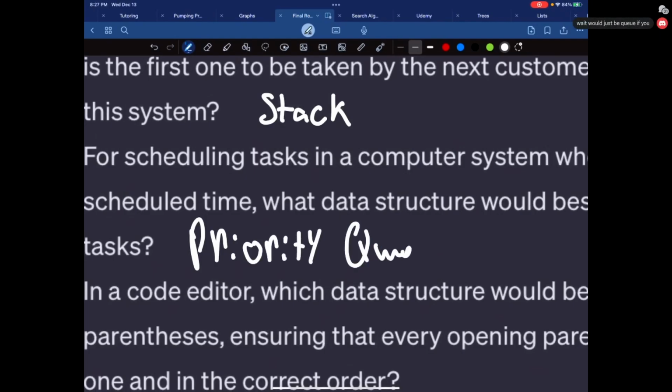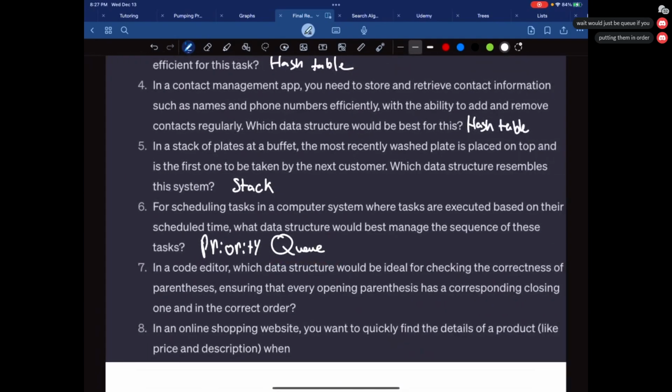Right, because they can start to execute at the same time, but if one application has a shorter scheduled time, then that's going to finish executing first. Wait, would it just be a queue if you're putting them in order? Well, it's not guaranteed that they are in order.